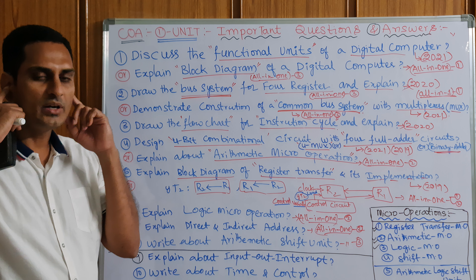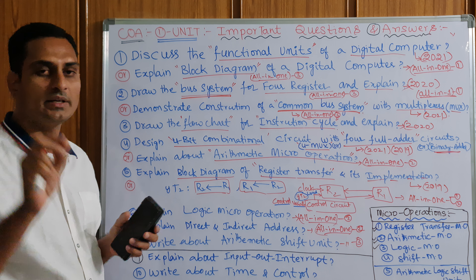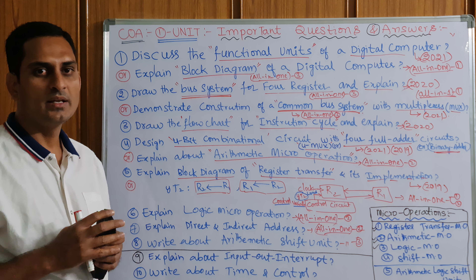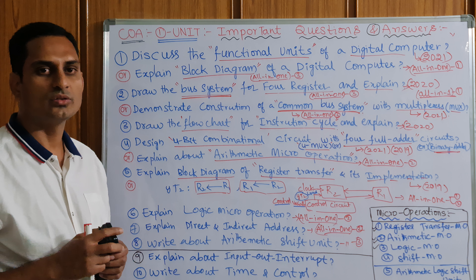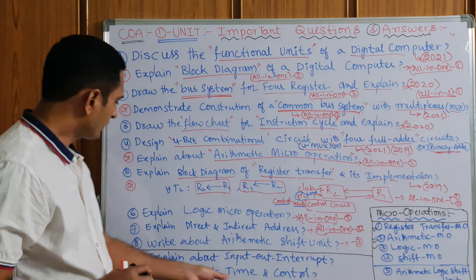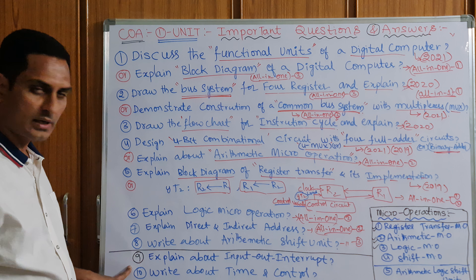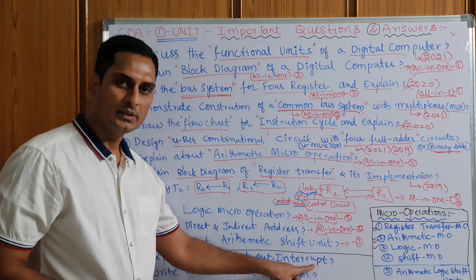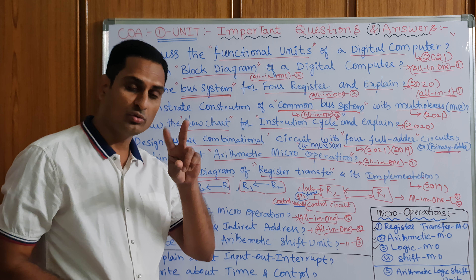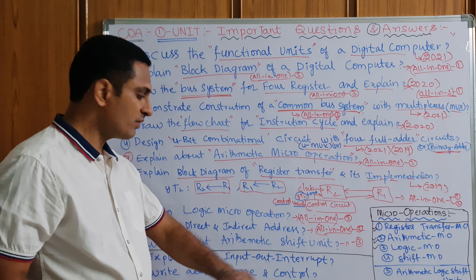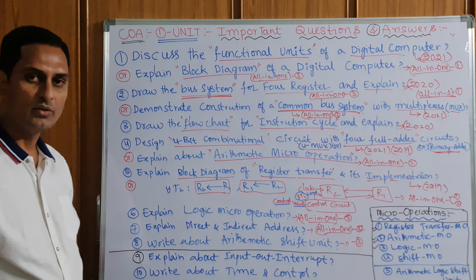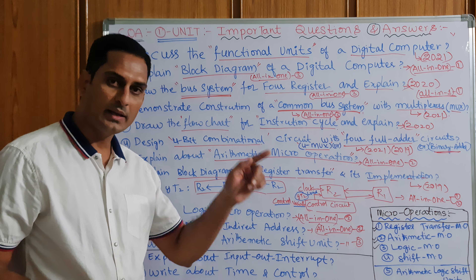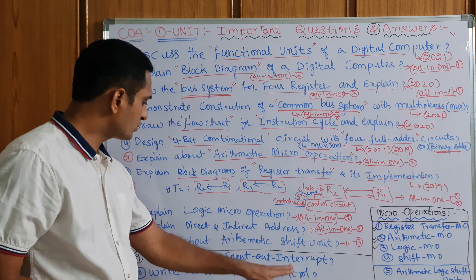If you watch my video once, listen and watch, and draw the diagram three times in rough notes while going to the exam, and read the matter one time, you will be ready. I have given my number also — if you have any doubts, ping me. My guess questions also include: explain about input-output interrupt — we have two diagrams for this, one in the first unit and one in the fourth or fifth unit. Also: write about timing and control — this has a diagram and clock pulse, and I have shot those two videos.